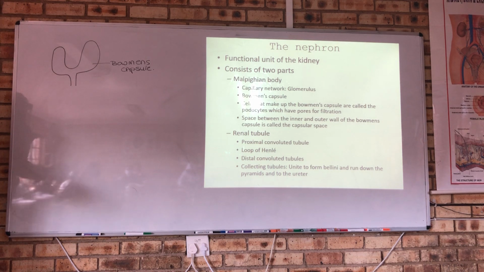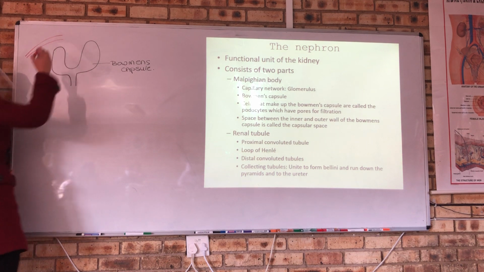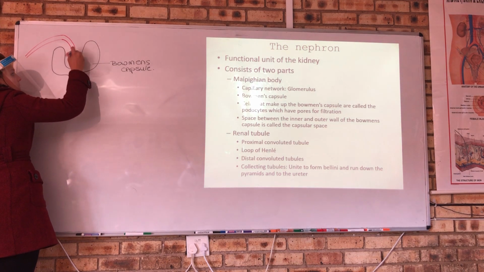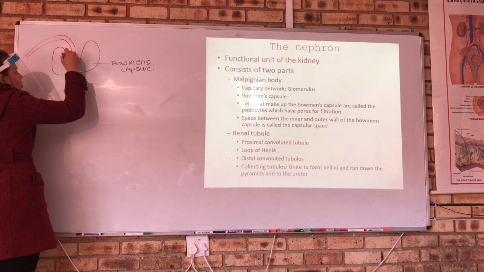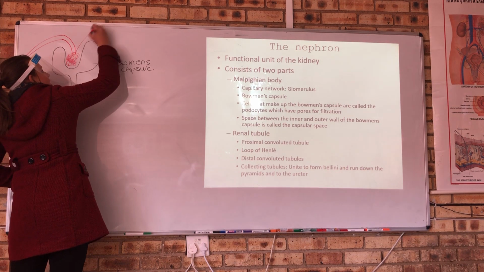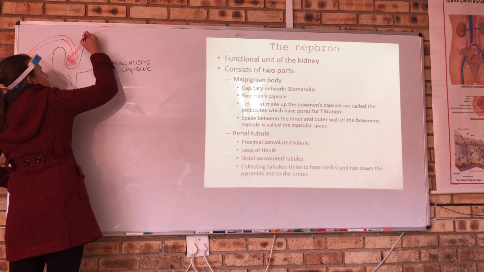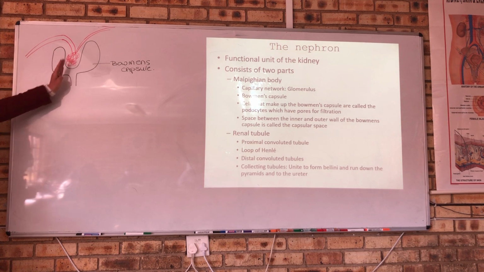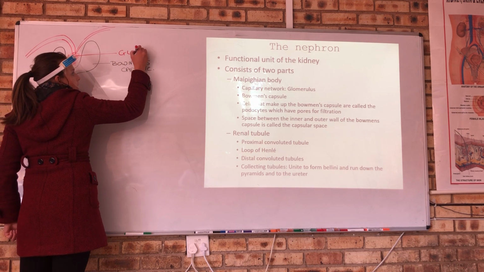And as I said to you guys, it's a capillary network. It's just carrying blood. So there is blood, and I'm doing it in red so that it represents blood so you have an understanding. Okay, there is blood coming into the specific part of that Bowman's capsule and forming a capillary network. So when we draw it, we kind of just draw a whole bunch of blood vessels all over the place. Okay? Then there is a blood vessel leaving this glomerulus. Okay? There's a blood vessel coming in, something happening here, and a blood vessel exiting. This is called the glomerulus.